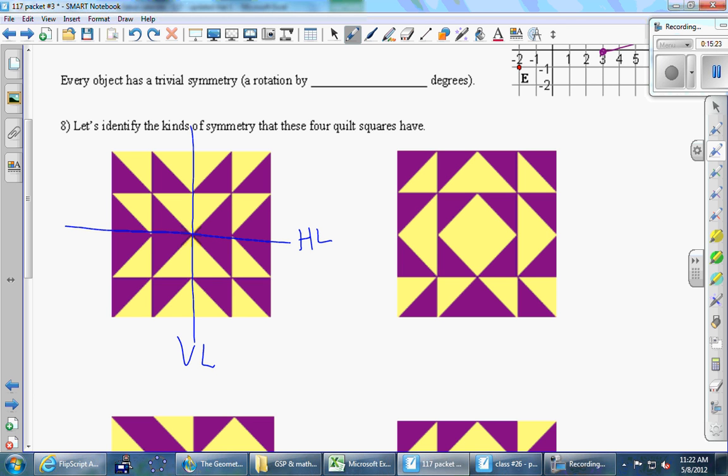Now, I don't want us to go around thinking that everything has these lines of reflectional symmetry. What kind of a line of symmetry do humans have, roughly? A vertical line or a horizontal line? Vertical. Roughly, we look the same to the left and right of a vertical line. It's not perfect, but it's pretty close. And if you had somebody that didn't look roughly the same left to right, you would think they looked quite strange. Okay, so we look roughly the same left to right. Do we look roughly the same over a horizontal line? No, we look really different reflected over a horizontal line, right? Okay, so this thing has those two lines.